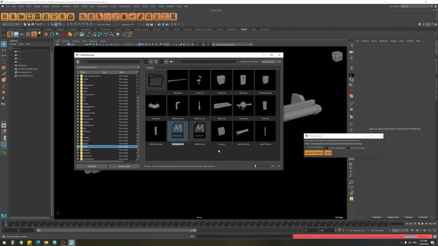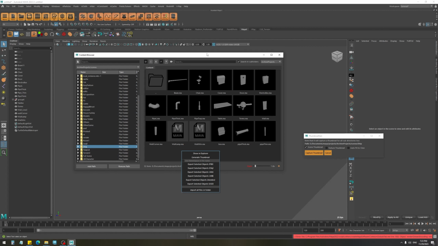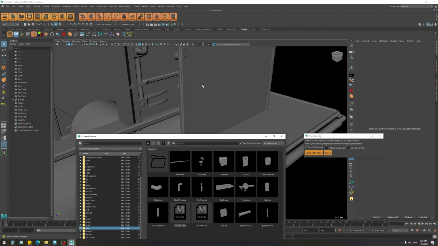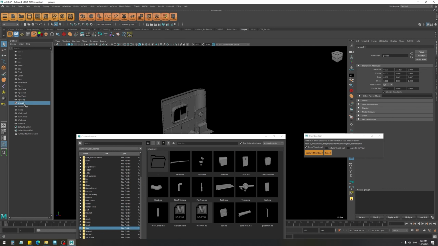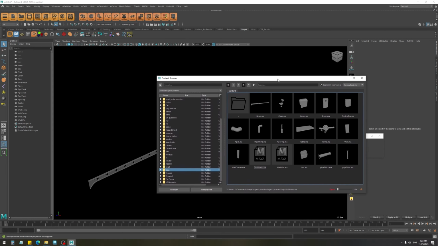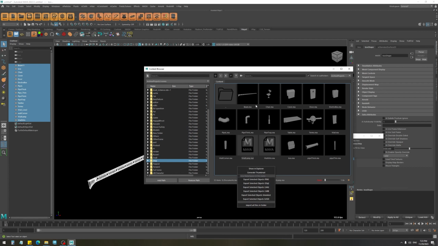So let's say I want to convert all these files to Maya binary. So the first thing I'm going to do is I want to import all of this. For that, I can just right click on an empty area, and at the end I have import all files in folder, and that is going to import all the files. Let me take this out of the group, and now if I want to export them back into different files, let's create a folder first.